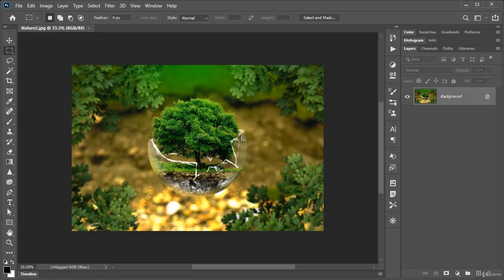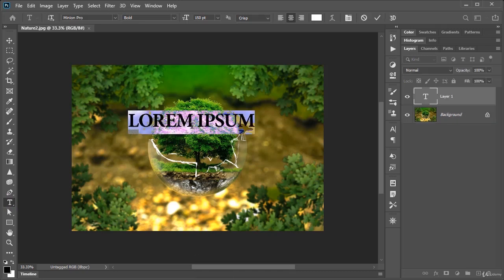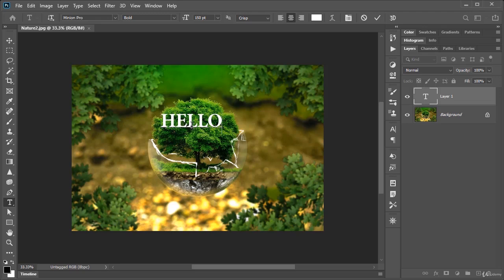In this lecture, we will discuss how to save and export our files. Here we have an image opened, and I'm going to add a text layer by selecting the Type tool, or you can get it simply by pressing the T key. Then I will left-click to start typing. Once I have finished typing, I will accept the text by clicking the tick mark here at the top.